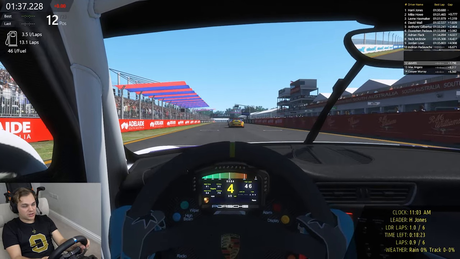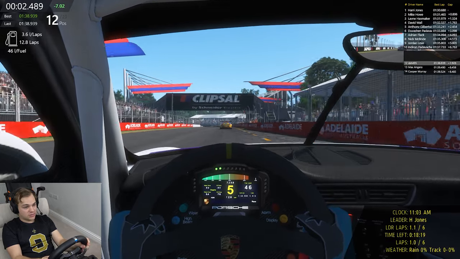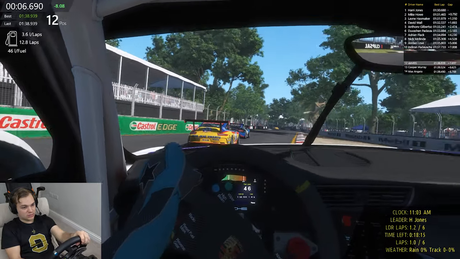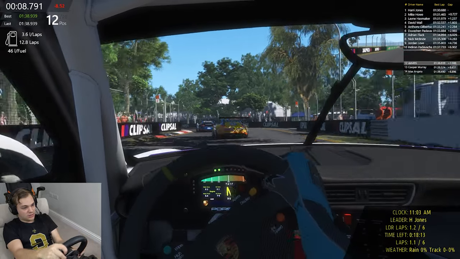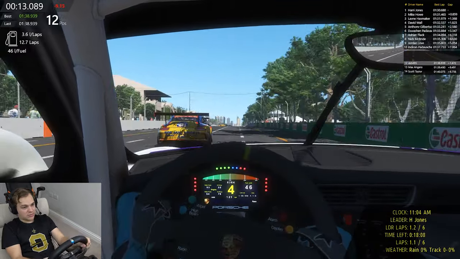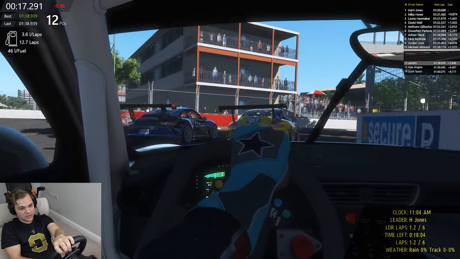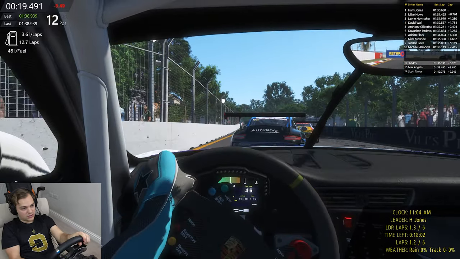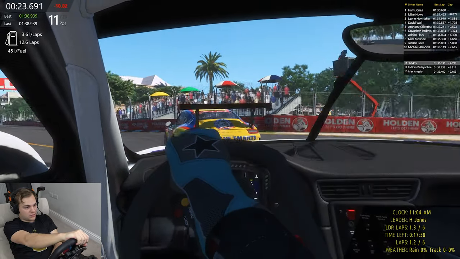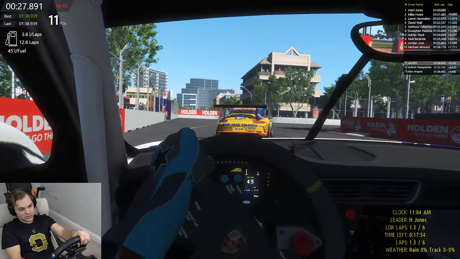Alright, first lap in the books. Gone from 22nd to 12th, boys. Yeet. Alright, now the first chicane around here, the curbs are a lot harsher than what some of the other renditions of the Adelaide street circuits are on other sims. You gotta treat them with a little bit more respect, which is good because it's a lot more realistic.